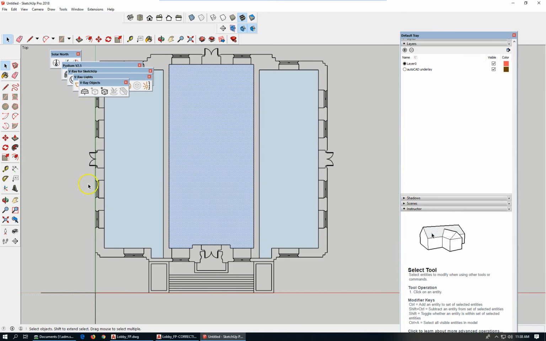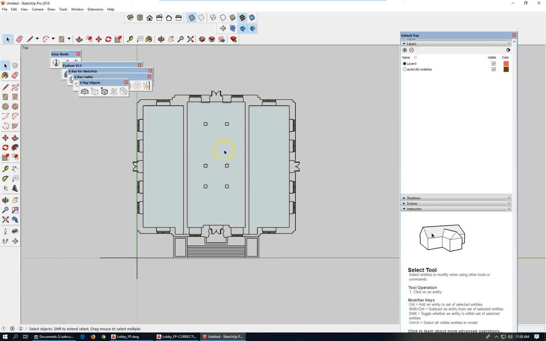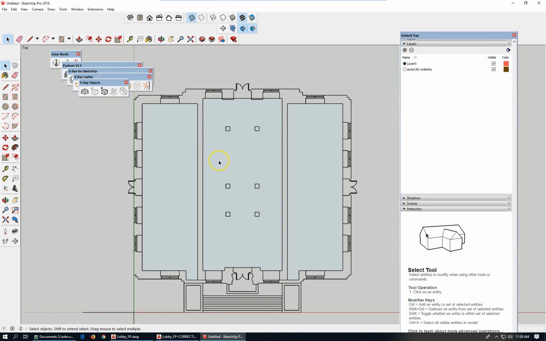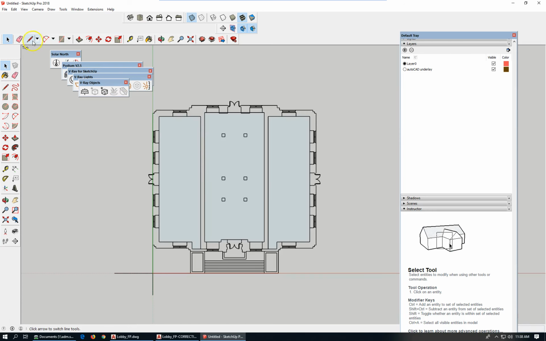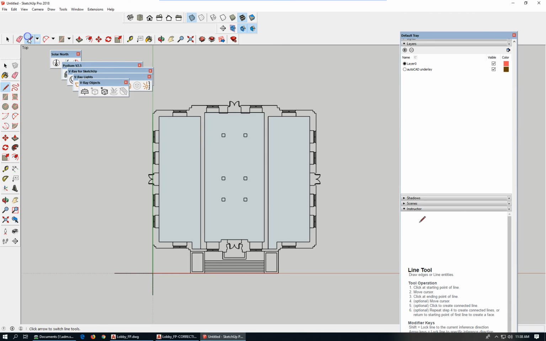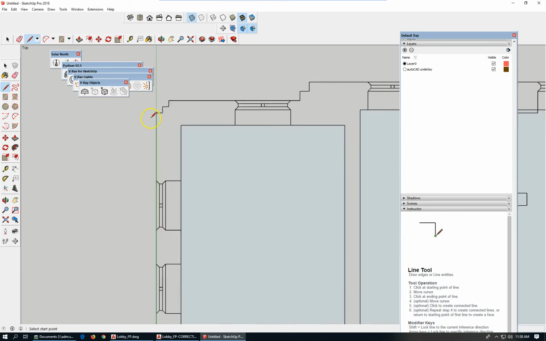This is my interior space. If I switch the X-ray on, you can see through this. So we still haven't dealt with the columns. Let's leave it on X-ray for now and go around the exterior perimeter. I'm just drawing.